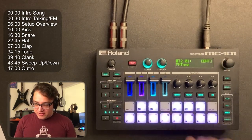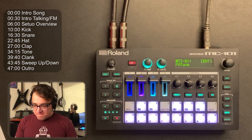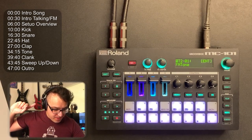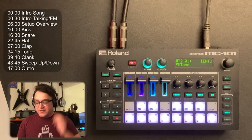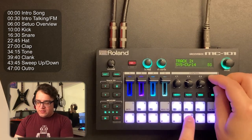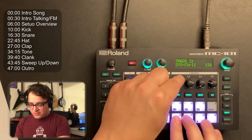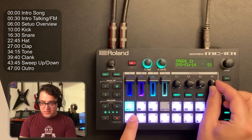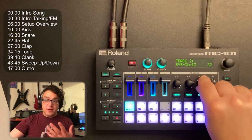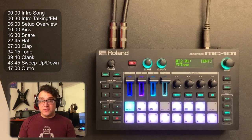No problem. So, I believe I had just finished talking about how this makes a nice bell sort of timbre here. But I really like this as a bass synth. The fourth knob again is our fat parameter. It squishes up the waveform. Can make some crazy stuff if we go down a little bit. I love how that sounds. Knob number three brings in a sub-oscillator triangle wave, which might be a little bit hard to hear depending on your speaker setup, but it helps keep the fundamental in line, right?